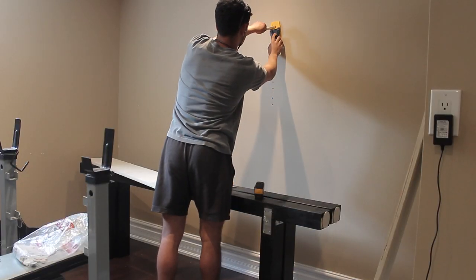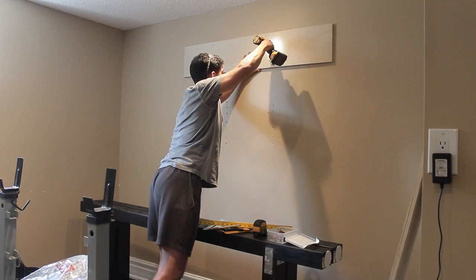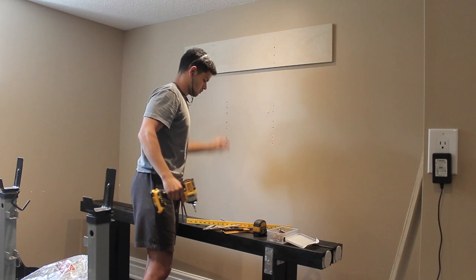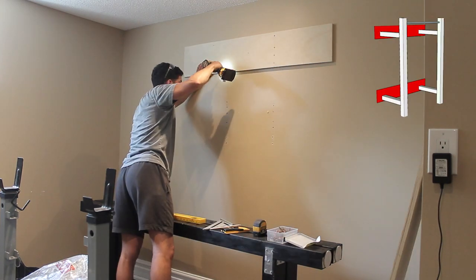Once everything was assembled, I began the process of mounting it to the wall. I used 3/4 inch ply and screwed it into the 4 studs so that I can just use more gusset angles to fasten it to the wall.